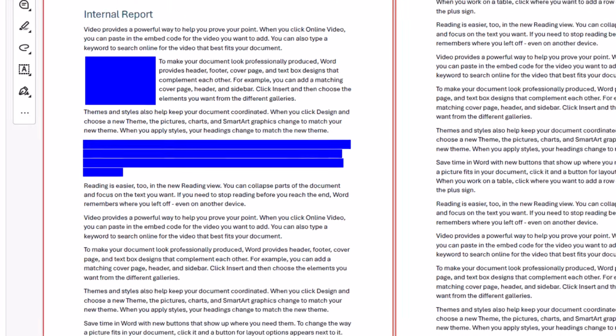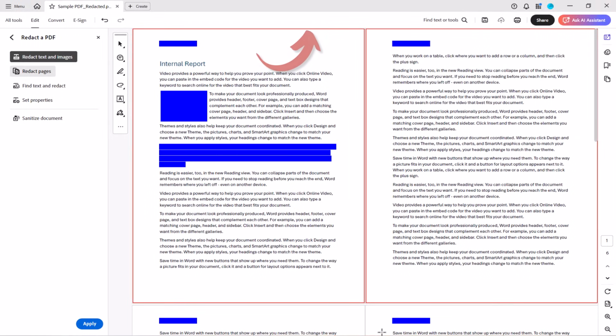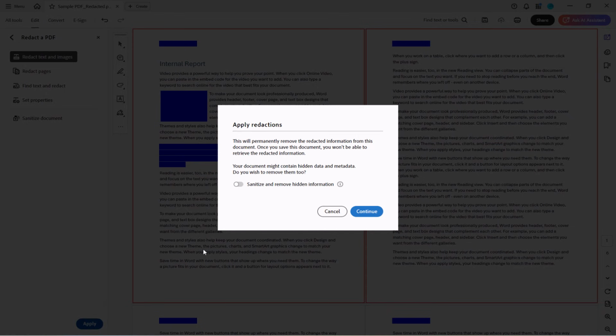A box will appear around the selected page or pages. Once again, select the Apply button, and then follow the same closing steps shown previously in the Redact Text and Images section.